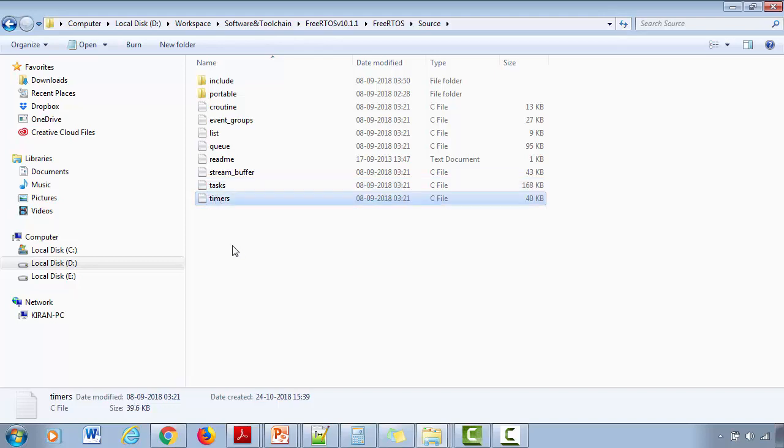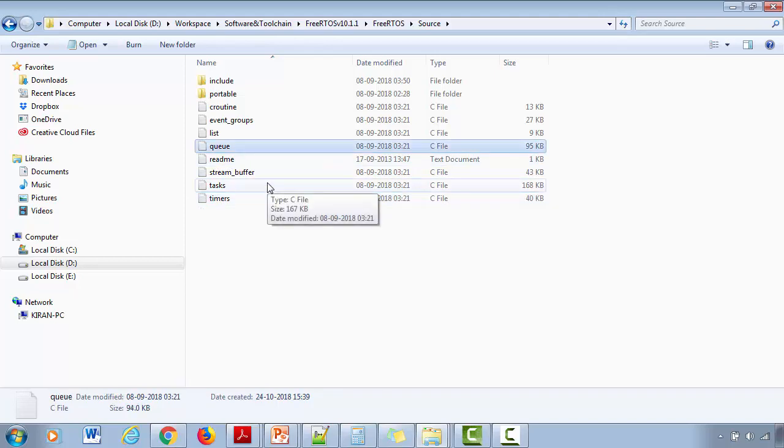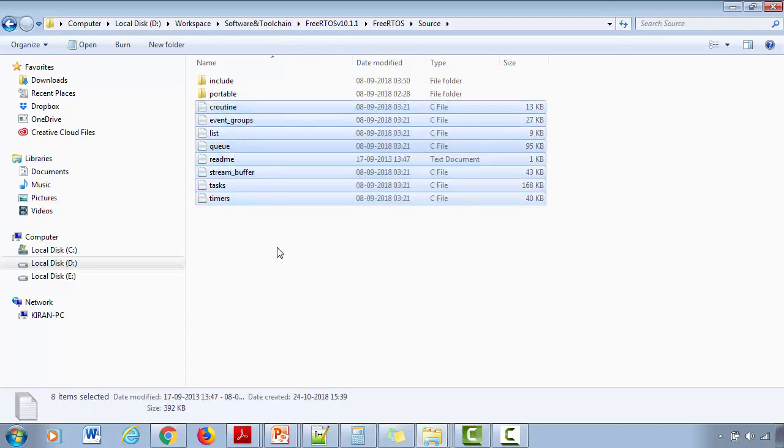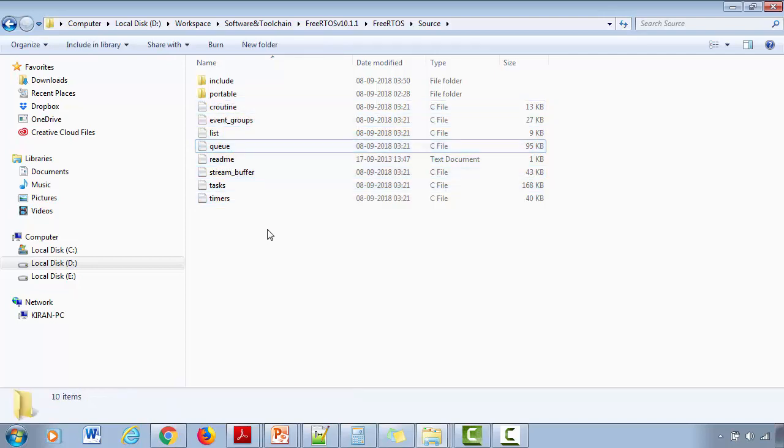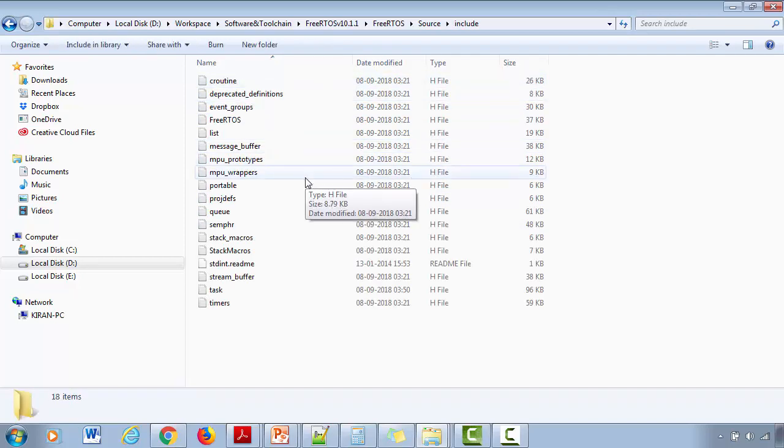Timers.c addresses the software timer implementation. Queue.c is for queue implementation, and so on. All the .c files you are seeing here are source files of the FreeRTOS project, and the respective header files you can find in the include folder. These are the respective header files.